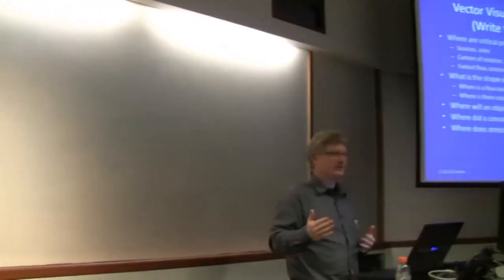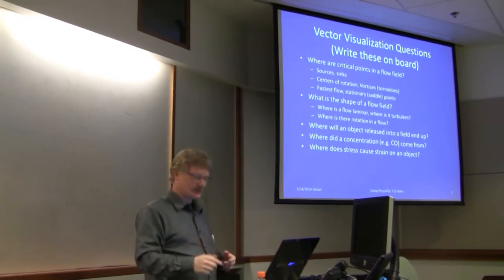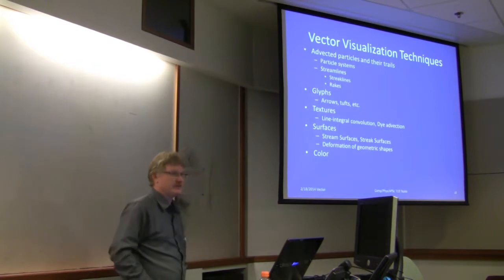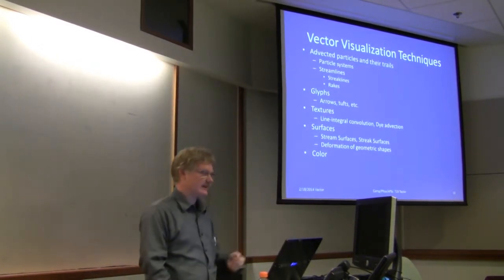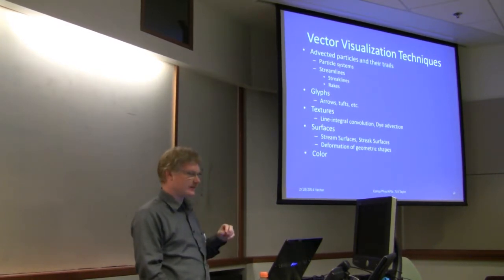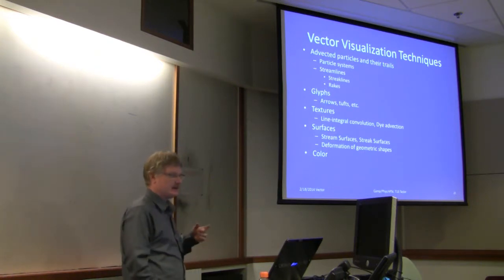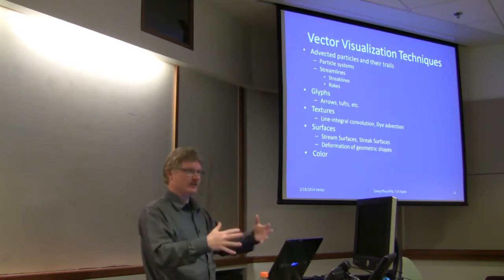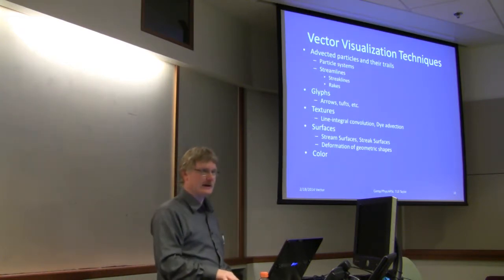And then another question that we ask for each of these is, does it work in 3D or does it only work in 2D? We're going to see some examples of places that it works. So again, we're going to go through a bunch of different techniques. Particles moving through the flow, traces that they leave. Glyphs, so we're going to see more glyphs than we saw in the scalar fields, but still not as many as we're going to see in the multivariate, which will come Thursday. How to do textures to understand how the flow works, and then flowing surfaces through the space. And then finally color, which you'll remember from the pane lecture.